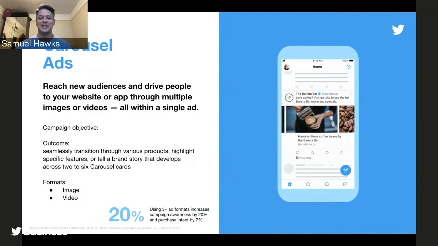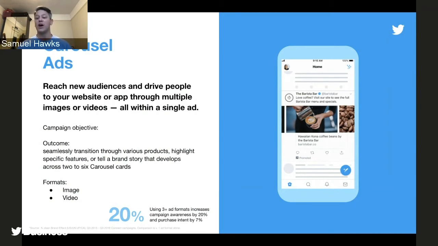With Carousel ads, it's a fantastic way to reach new audience and drive them to your website using multiple images or video from 2 up to 6 with a single ad and a single destination landing page URL. Again, highly recommend utilizing video content in the carousel ads, creating that unskippable movement. Great way to repurpose a catalog, or if there's a series of events that are going to be coming through the holiday season, promos, etc. This is a great way to condense all of that content into a single tweet where users can explore more and then click through to take action, discover more, to sign up, take a purchase, etc.